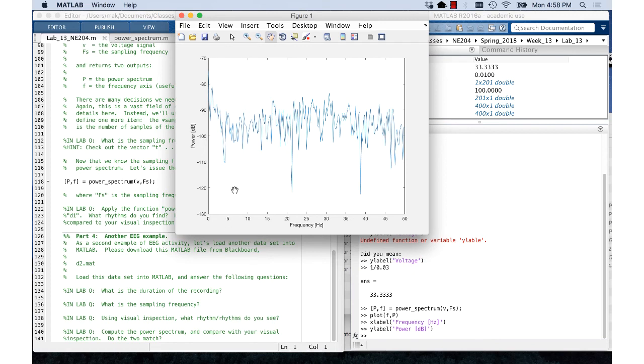Well, the first thing we might notice is that, again, it's very jagged. This looks like real human power spectra, where you have lots of different peaks and troughs. It's kind of hard to see exactly what's going on. If we try to isolate peaks in these data, maybe we would isolate a peak here at very low frequencies. So maybe we should go back and see if there's something happening between 0 and 5 hertz in this case. What's happening at this peak? But the thing I'd like to draw your attention to is this rather broad peak. If you squint your eyes and look at this, you might notice this broad elevation.